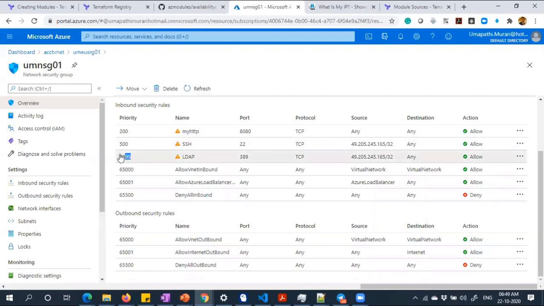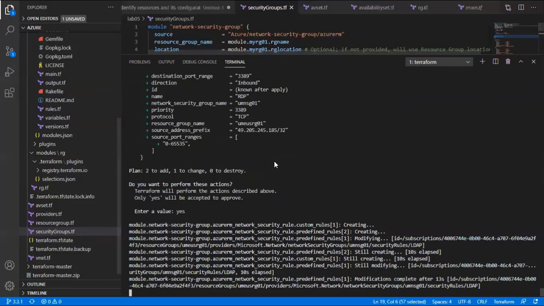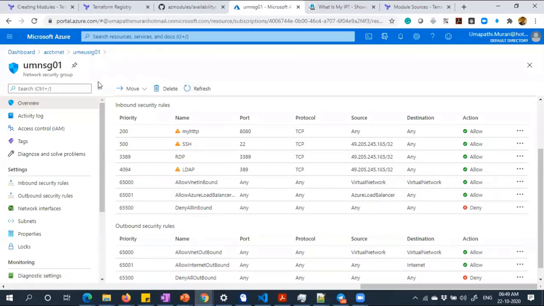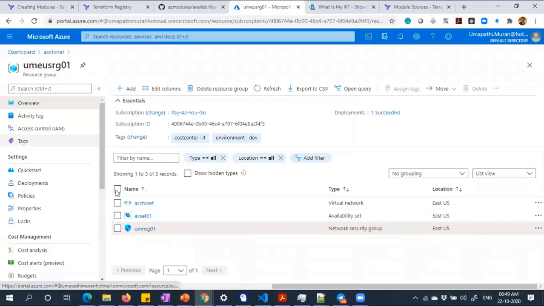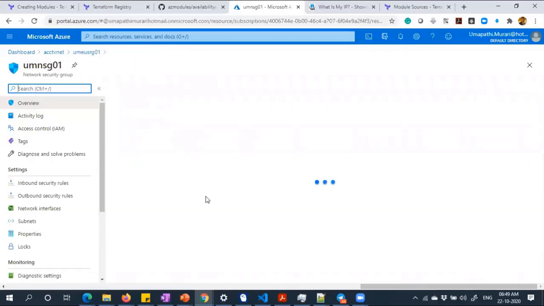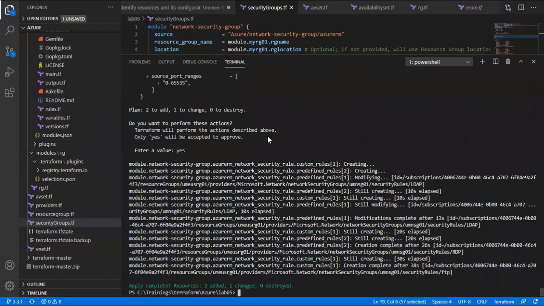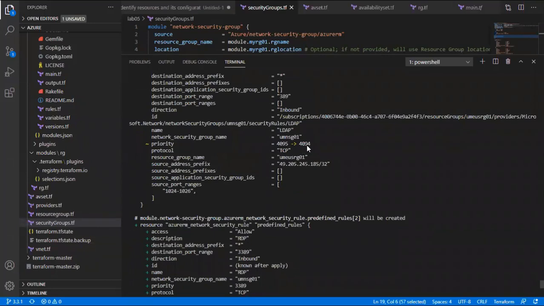This value must change. Yeah, this is changed. I got FTP port and RTP port. Right, I am able to make the changes successfully. But these values got changed.